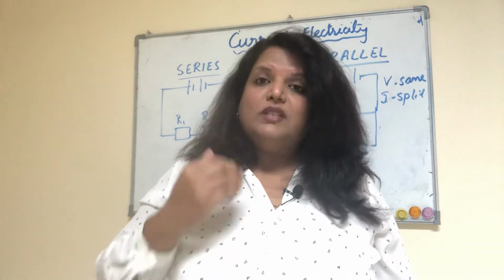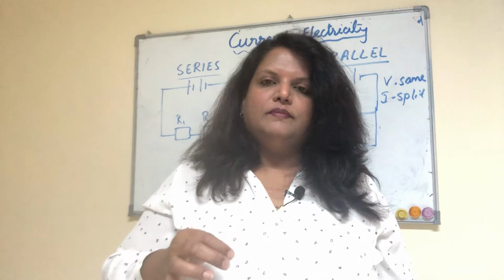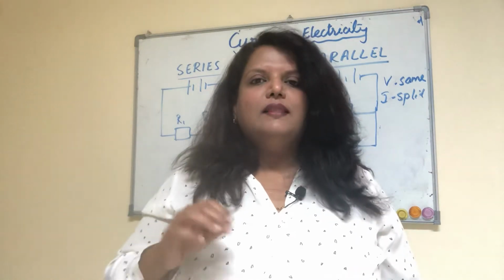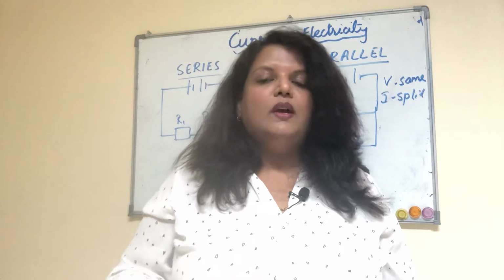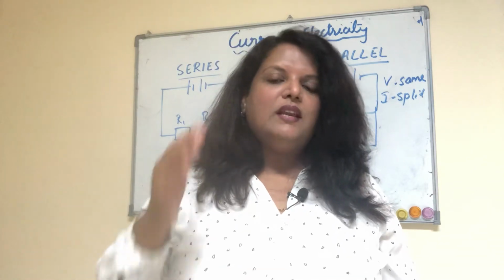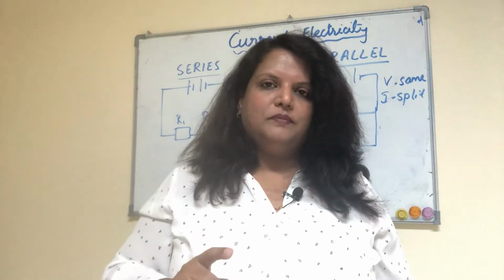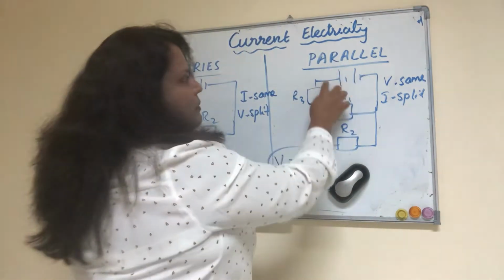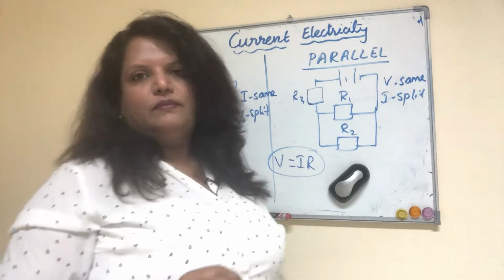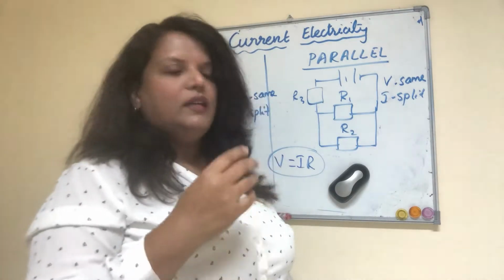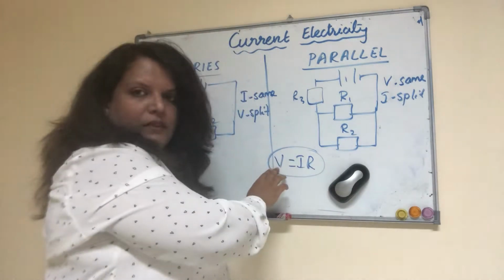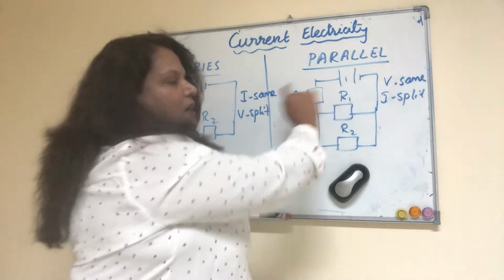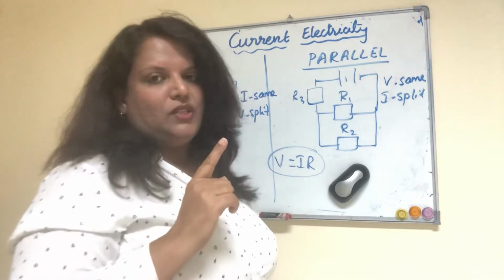But then what's different is the substitution. The substitution is where you have to be very careful, because that's where most students get confused. So when will you go wrong with the substitution? If you're not clear with the concept. All right. Now what's the concept? See, if I'm using the supply voltage, the battery's voltage, in this formula, then the current value must be the current supplied by the battery.